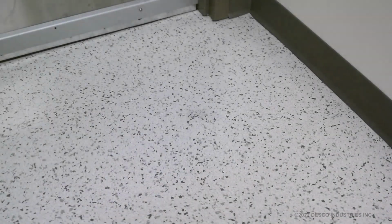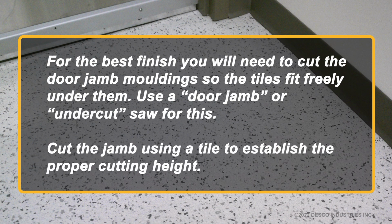For the best finish, you will need to cut the door jamb moldings so the tiles fit freely under them. This is easily done with a door jamb or undercut saw available in most hardware stores. Cut the jamb using a tile to establish the proper cutting height.